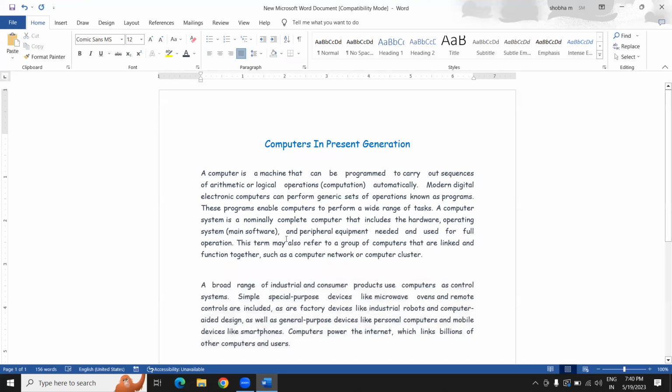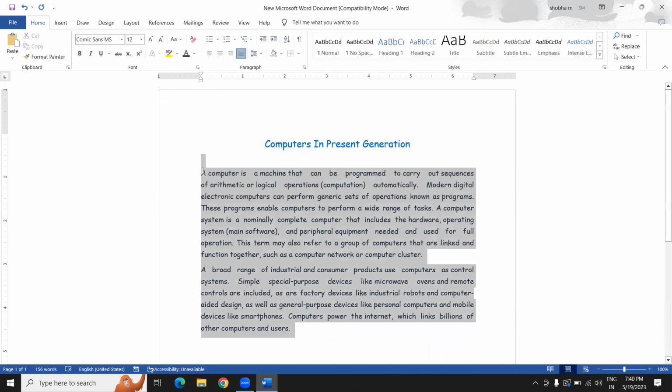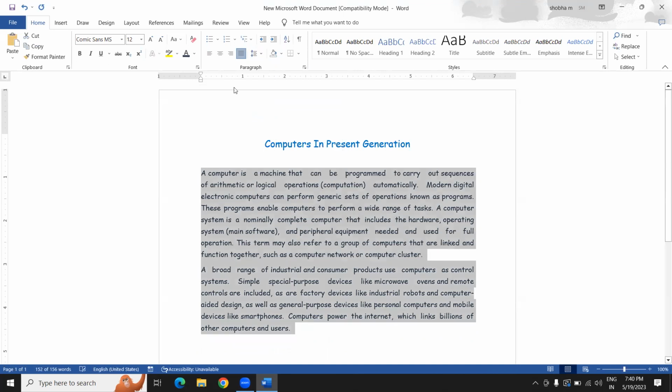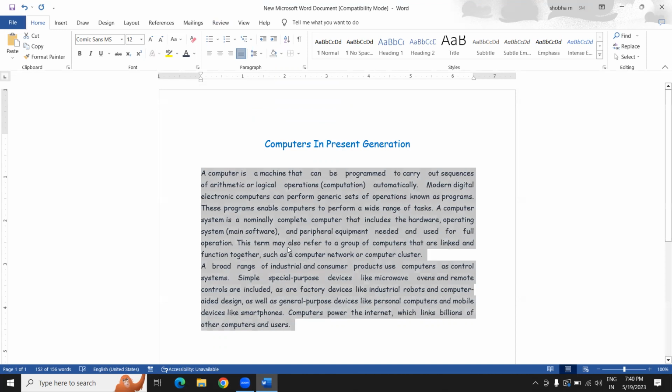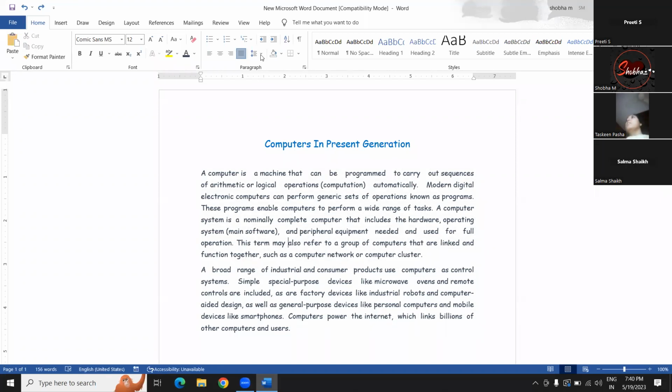If you don't want any space, if you want your text to be normal and joined, in that case remove space before and after. If you remove space after, that becomes joined. Remove space before, that becomes like this. Understood, no? So removing space is also important. Adjusting this line spacing is very much important.